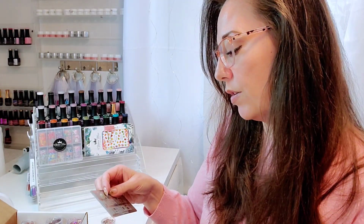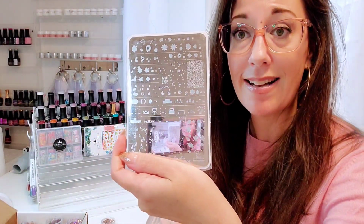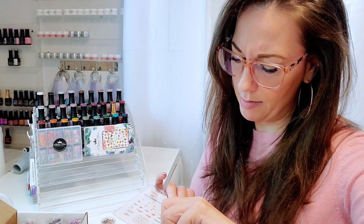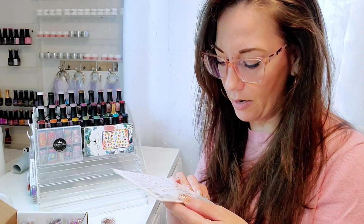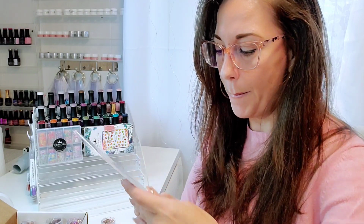What else do I have here? Let me just see. Sorry. Well, the plaid one is Nicole Diary 019. I've got that. And I've got some small ones. Well, I've got this big one. Actually, Talia had sent this to me last year, and I never got to use it. It's still in the packaging. It is a fall one from Clear Jelly Stamper. Do they have names on them? I don't know if they have a name. I'm trying to see. It just says CJS LC-57. So I don't know if that's the name of it, because I don't see a name. Must just be LC-57.